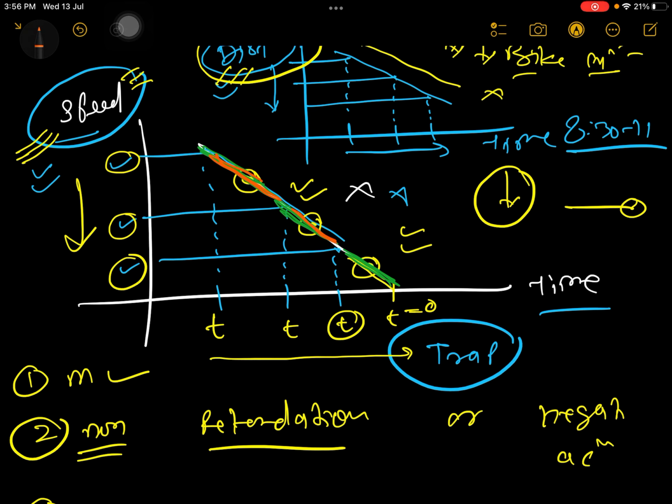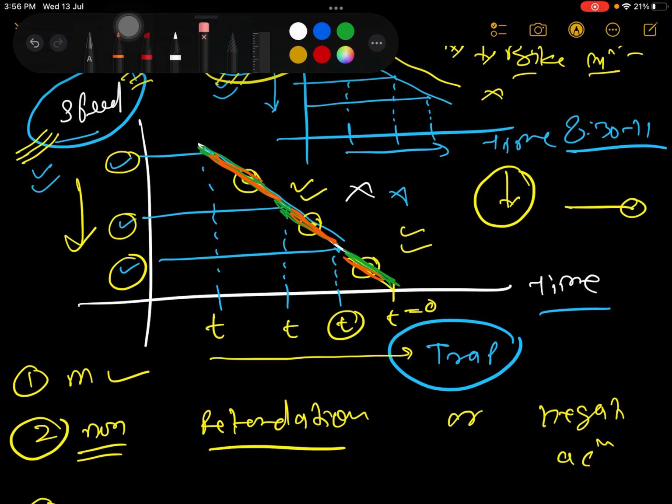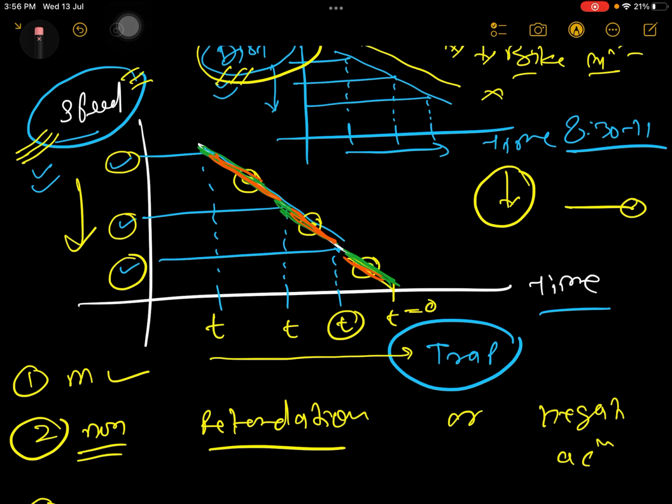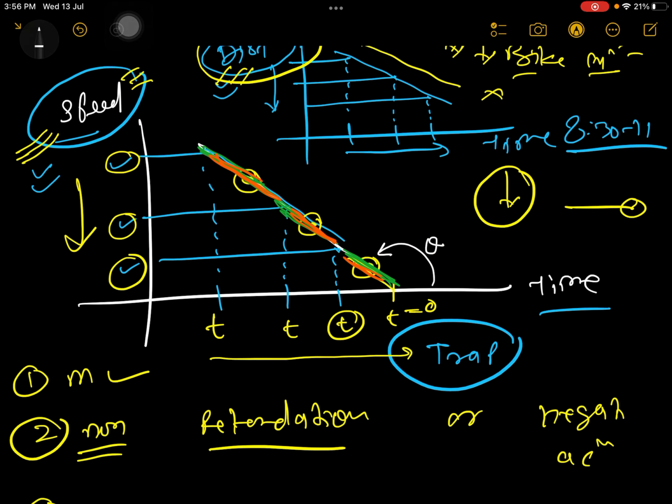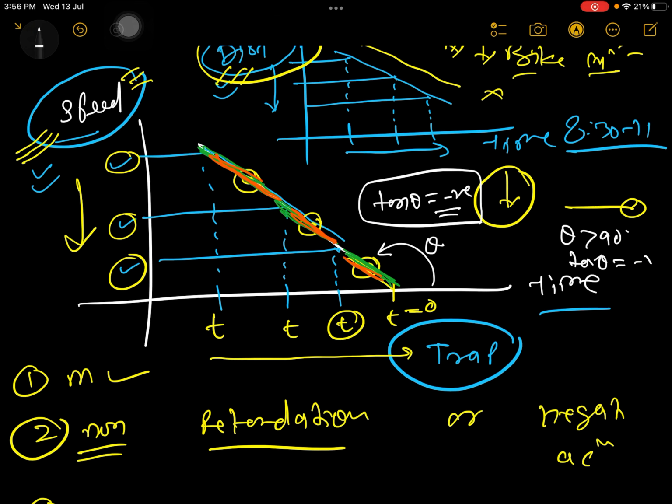Velocity, speed is changing, but acceleration is not changing. How will you calculate that acceleration? To calculate that acceleration you should find out the slope. How can you calculate slope? Very, very easy. You just find out this angle theta and put it into tan theta, so it will give you a negative answer. Why will tan theta come negative? Remember, if theta is more than 90, then tan theta will give you a negative answer. All these small points you should note down in your notebook.